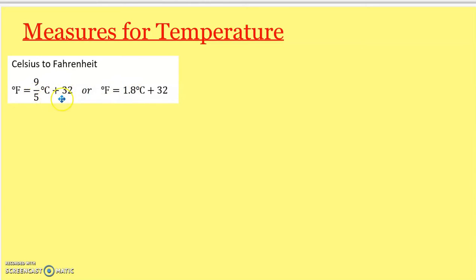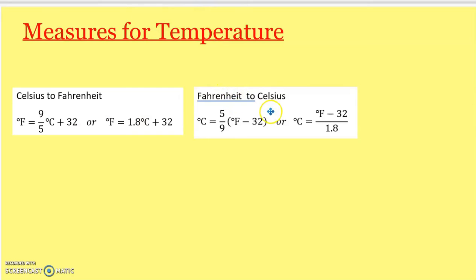Now, if you're wondering why there are two, 1.8 is equivalent to 9/5 when you divide 9 by 5. The first is applicable, or easier to use, if the given temperature is divisible by 5, because it's easier to compute. Next is Fahrenheit to Celsius. We use the formula Fahrenheit minus 32 then multiplied by 5/9, or Fahrenheit minus 32 divided by 1.8. Of the two, the first is always the one used, so this is what we will use.